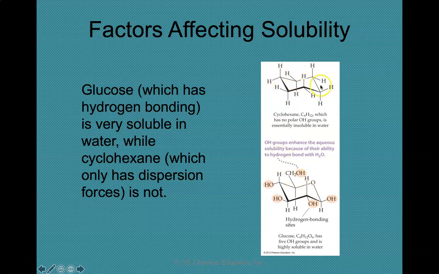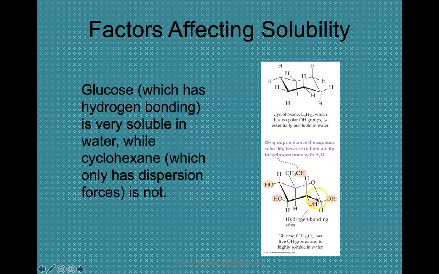And so this one does not have the ability to do hydrogen bonding, and water, which famously does have the ability to do hydrogen bonding, is not a very good solvent for this type of molecule. This is not a polar solvent, or I'm sorry, a polar substance. This is a very nonpolar substance, so it's not going to dissolve in a polar substance. Now, cyclohexane would dissolve well in a nonpolar solvent. Think something that has a lot of hydrogen groups or maybe really long chains, and so on and so forth.